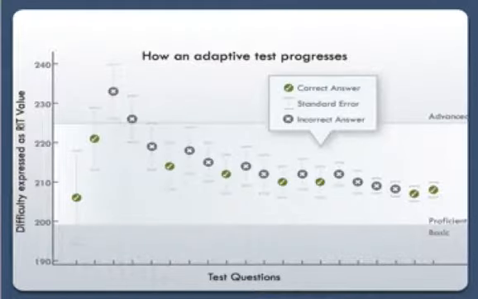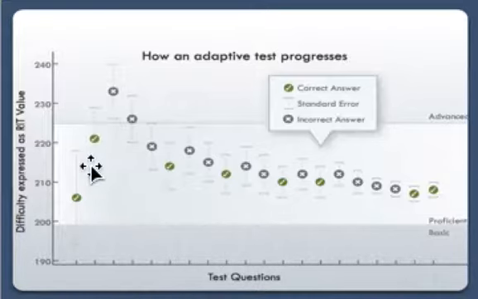Now, if we're trying to figure out what this looks like, and I'm sure some of you have heard of this before, it starts out by giving you a question. And if you get that question right, it gives you a harder question. And if you get that right, it gives you another harder question until you get one wrong, at which point it gives you easier questions until you get one right, and then harder, and then easier, and so on, back and forth until it kind of figures out where you're at.